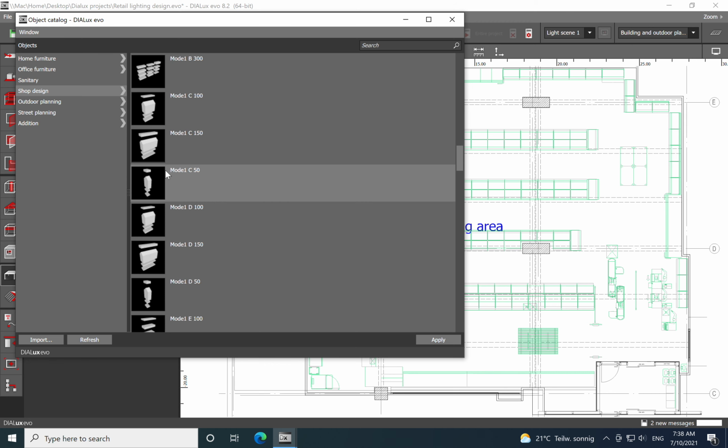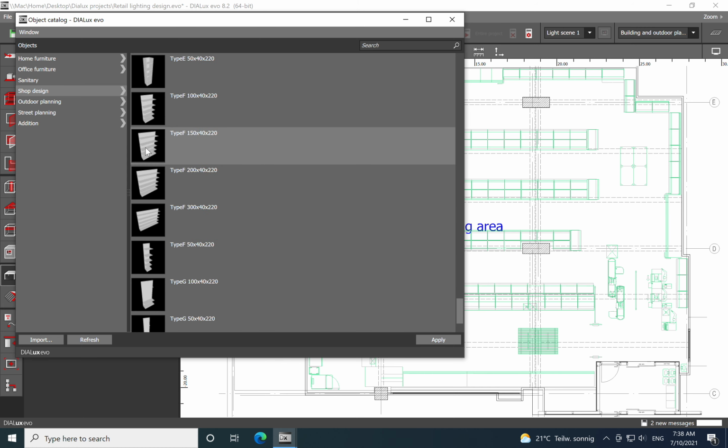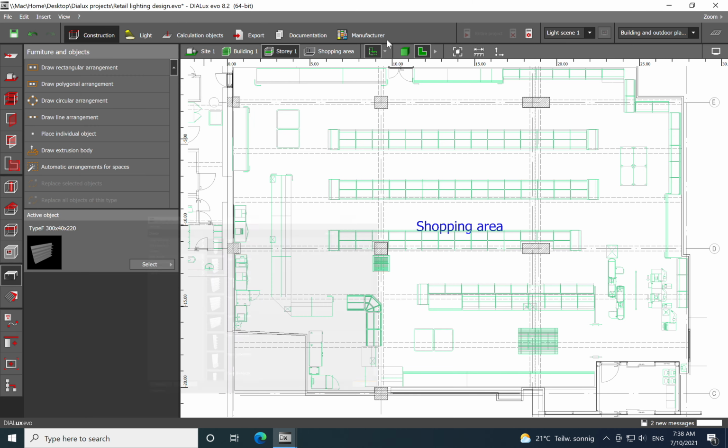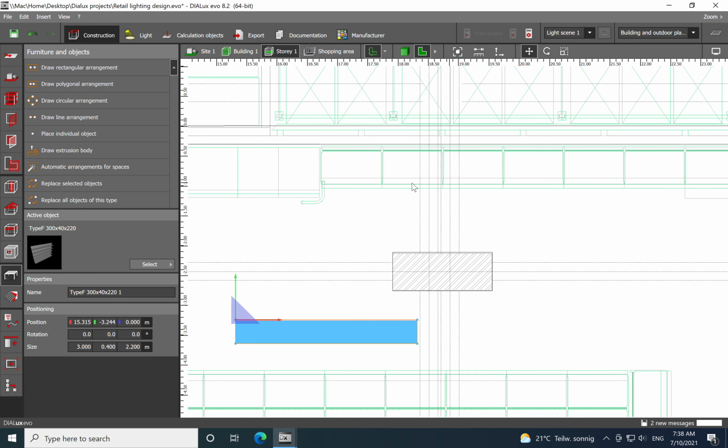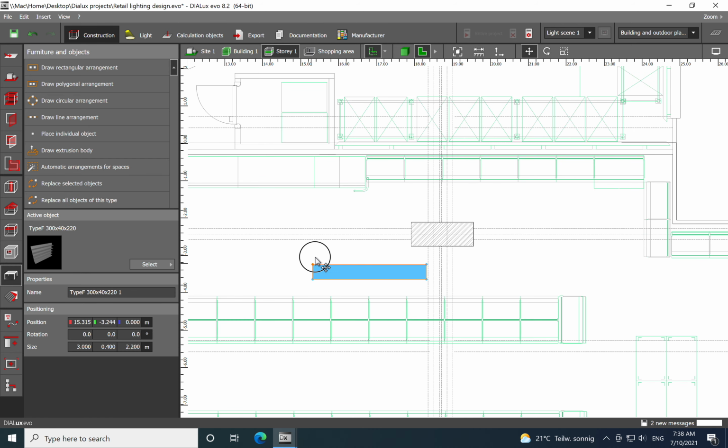In this case, in this shop we will sell groceries. So this is the main activity. It's not fashion, which will have a different layout related to the furniture. So I think I will choose this one, or yeah, this one even bigger. I will go in this case for this part. I will say we can place it.